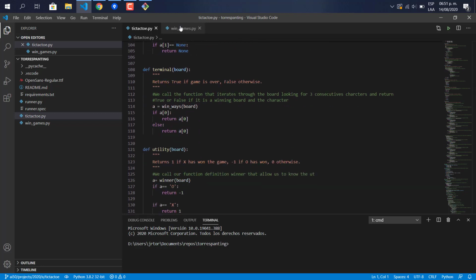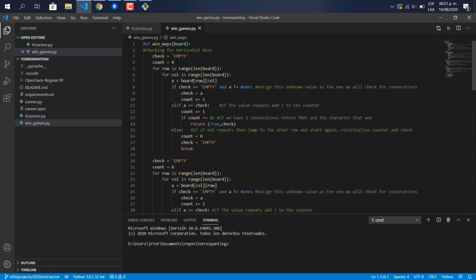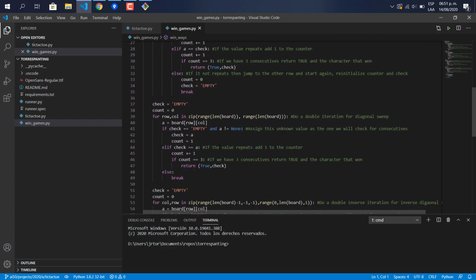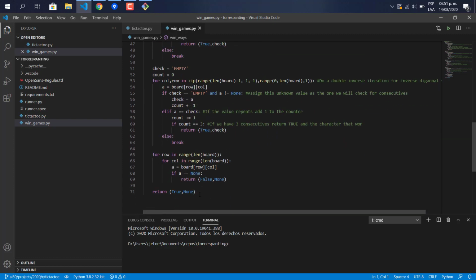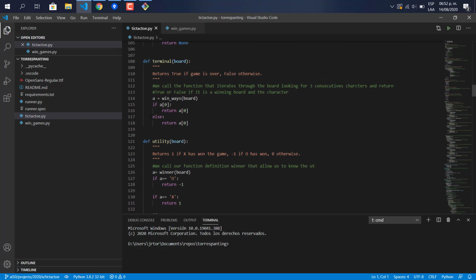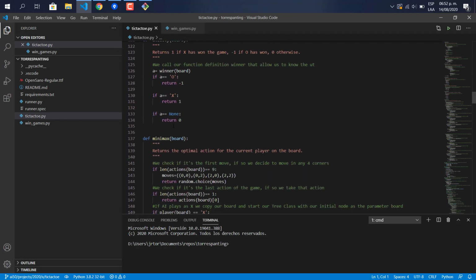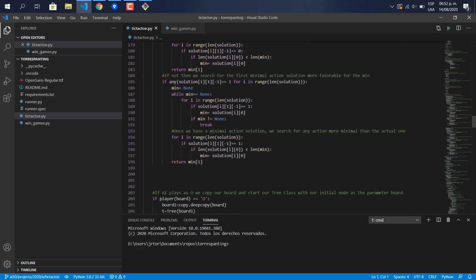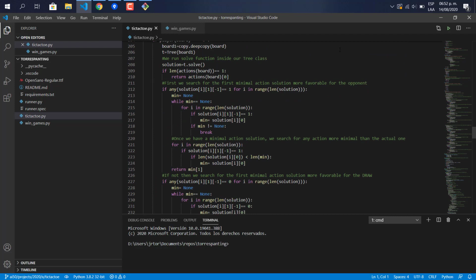Here we made a function that checks for all the possible winning methods horizontally, vertically, diagonally, and inverse diagonal, and if there are any non-spaces when we checked all of these possible winning methods, then it's not a fully winning board, so we return false or true. And the utility one and the min-max function that has all the implementation of the artificial intelligence.